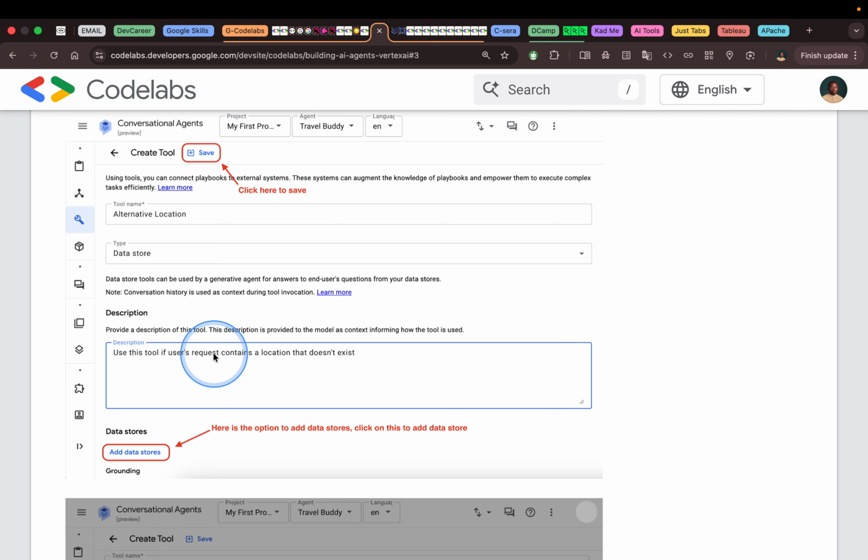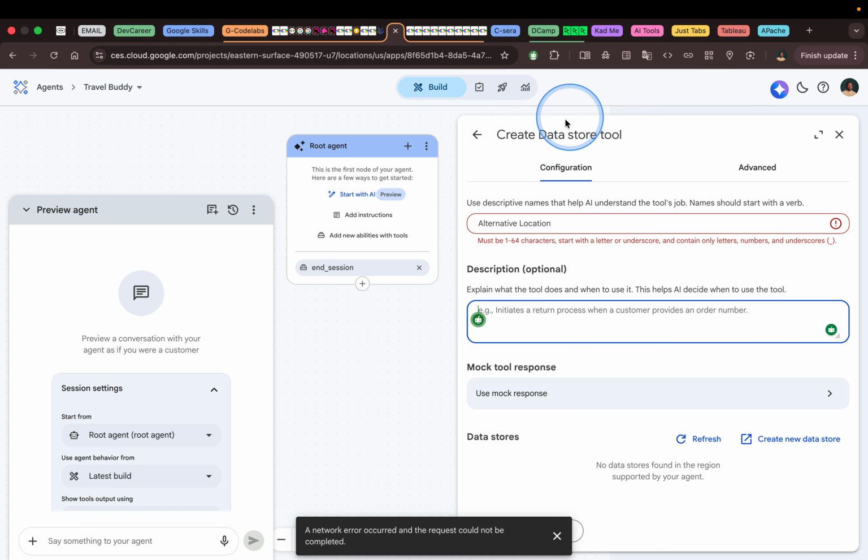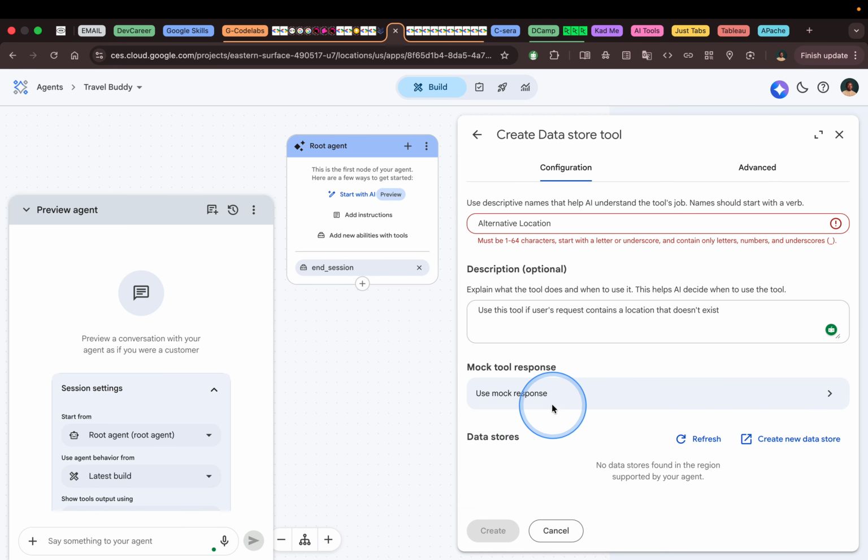Okay, so because it's under tools, the tools have already been separated. So remember this is a tool already. So we now have the description and now create. Let's close this a bit. This should allow us.